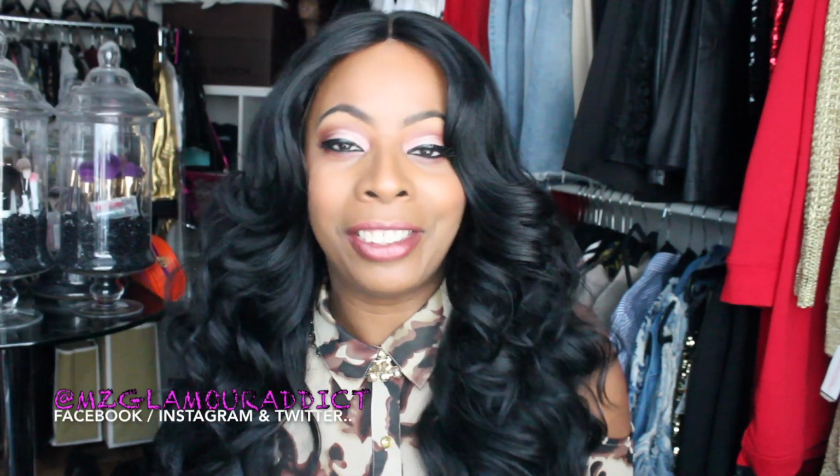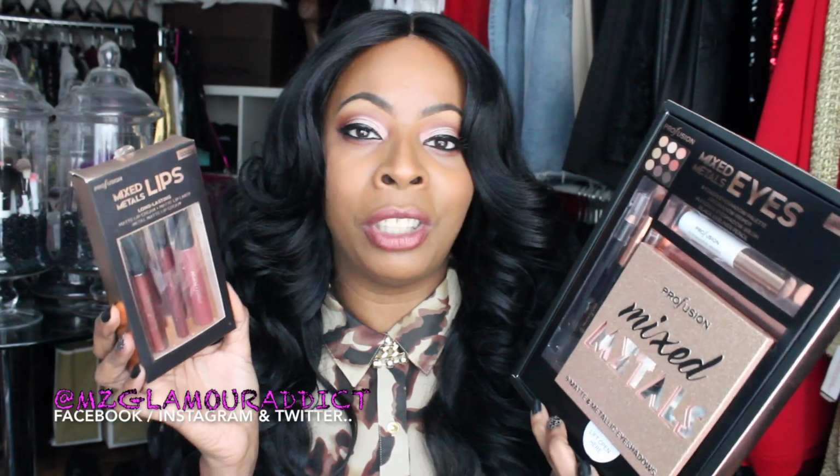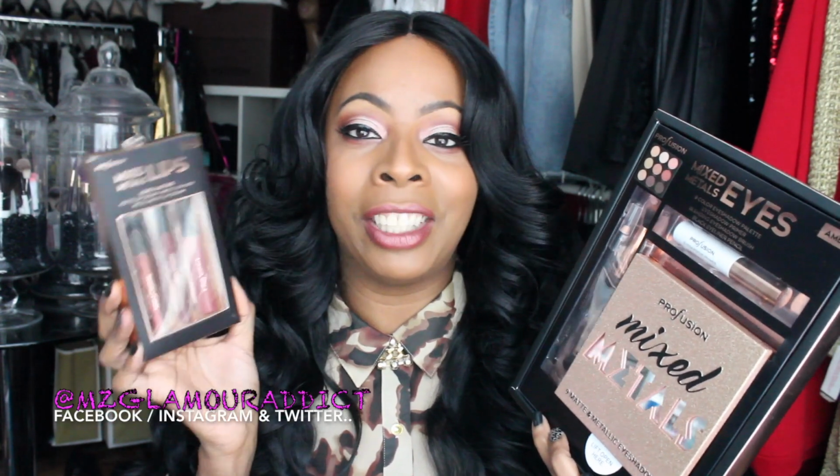Hey Glam Dolls, so I'm here today to share with you all this makeup look that I achieved by using Profusion Cosmetics Mixed Metal Eyes palette called Amber that looks like this right here. I also used the Mixed Metals lip kit in a color called Coco that looks like this right here. These two items is what was used to help to create this makeup look that you're seeing.